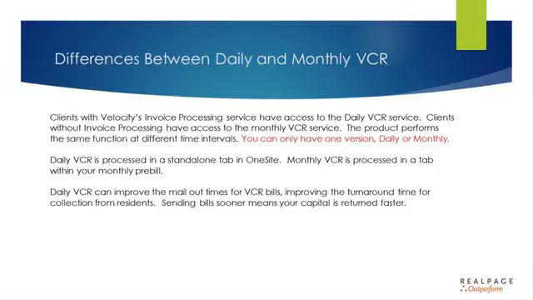Monthly VCR performs the same basic actions as daily VCR. The service is reserved for clients who do not have invoice processing or do not have OneSite leasing and rents. Bills are not generated automatically by our system, but are processed once a month as part of your pre-bill. Daily and monthly VCR do the same thing, but daily VCR can generate bills more quickly than monthly VCR, which can potentially improve your collection and response rates.